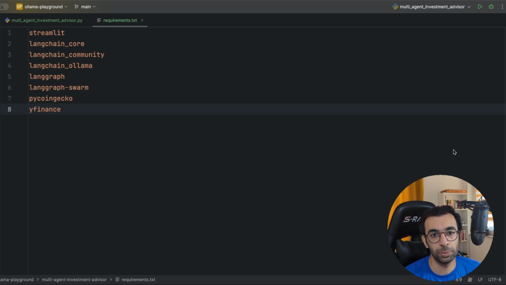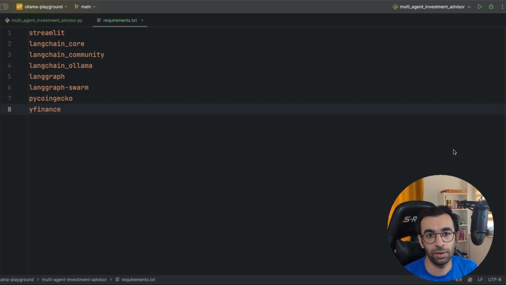There is no supervisor agent. You just have a bunch of agents with different prompts, and they have their own set of tools, and each of them are expert in their own field. But here, instead of just communicating with the supervisor, they know about each other and they can communicate with themselves. And also they can communicate with the user. So that's how it works.